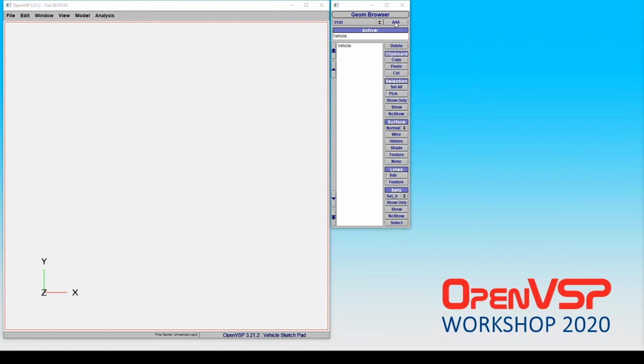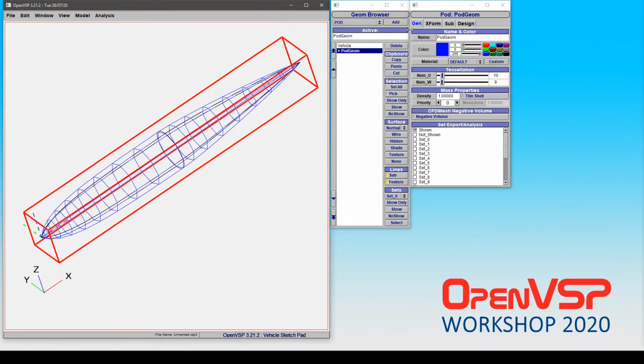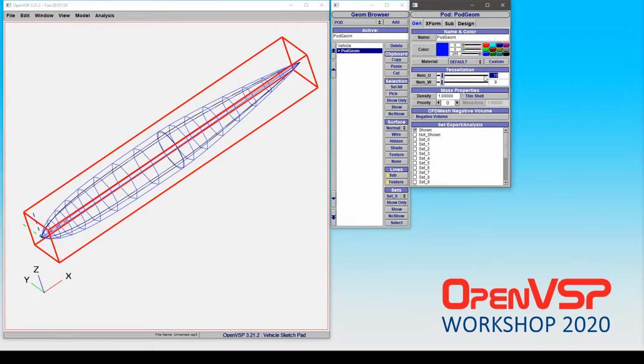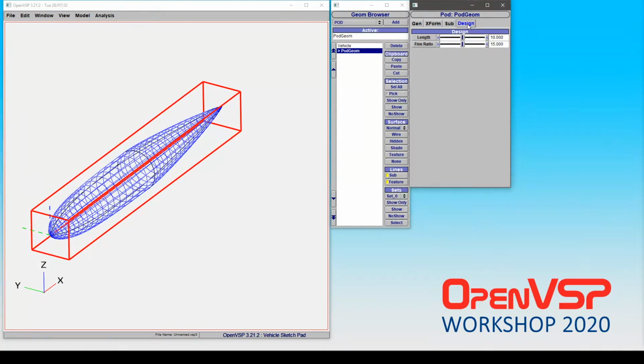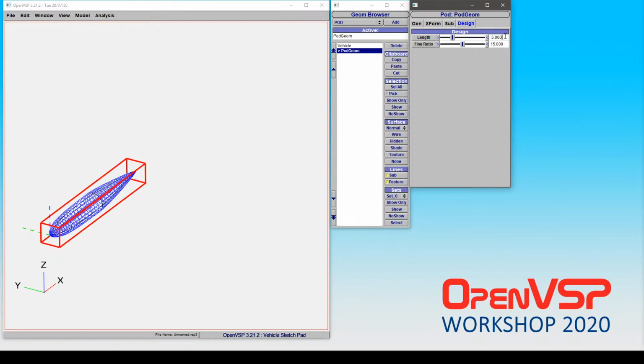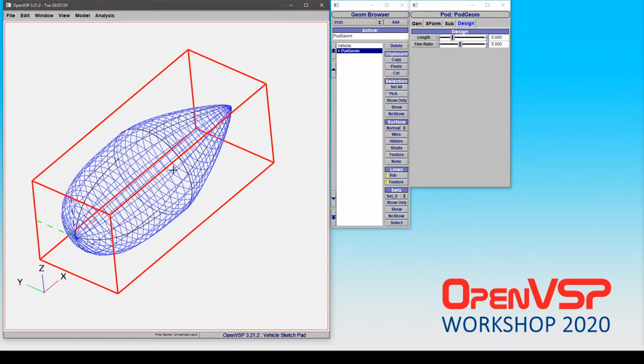So the first thing we're going to do is add a pod to our model, and let's give it a few more, say 21 and 21. Give it a little bit of a finer surface, and let's change not only the length and the fineness ratio, so let's make it a length of about 5 and a fineness ratio of 5. Why not? So we have this shape here.